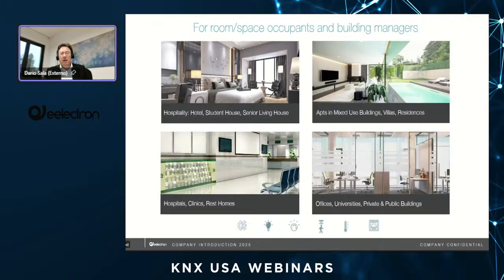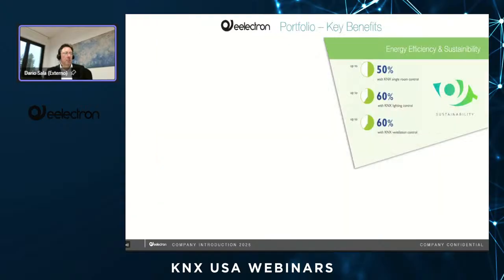And of course, every place in which there is a room or a zone automation to be done: offices, campuses, buildings that can be governmental or can be private too. The other important item, which is also in line with the market trend, the request by the customers, by the government, and so on, has four major values. One is energy efficiency and sustainability. This is totally in line with the KNX Association elements and research like the examples reported here.